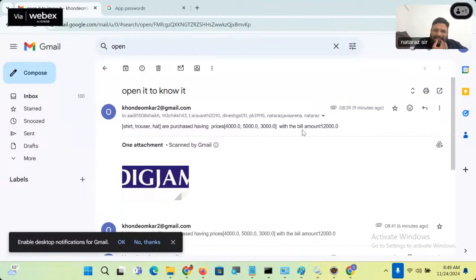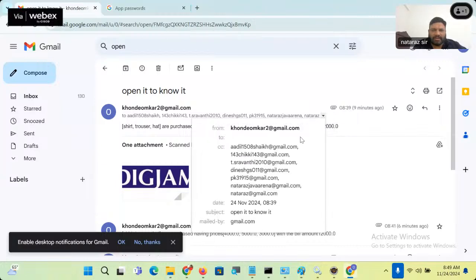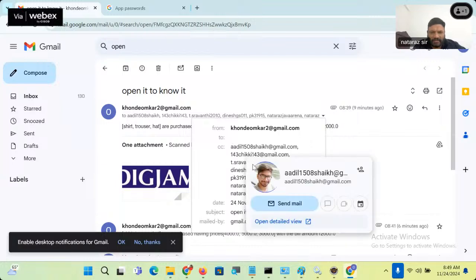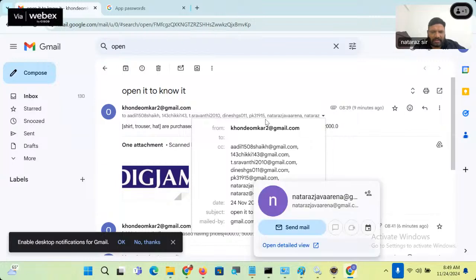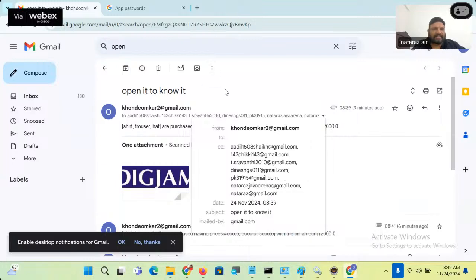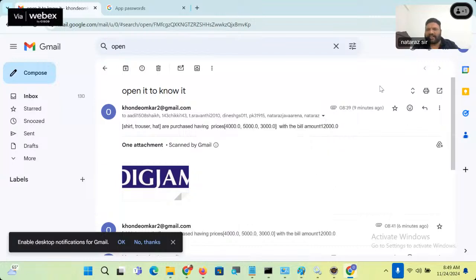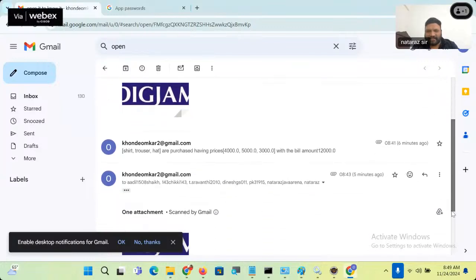But I think it's showing in the receiver's one, right? See, in the list also it is showing a number of things. Date, and these many email IDs, right? Okay, two is not there, but these many email IDs are there. But it is in the sender's account we are searching. Okay, got it. It is showing that the sender has sent 3 messages, guys.